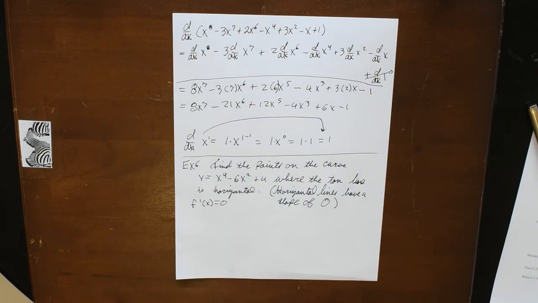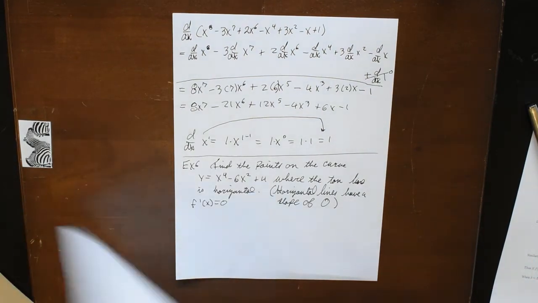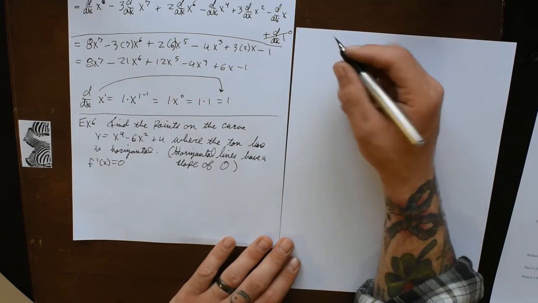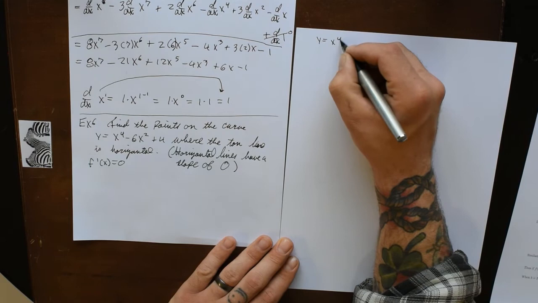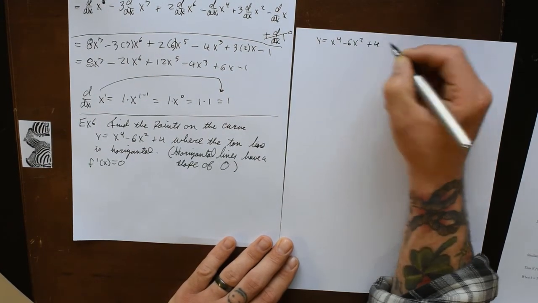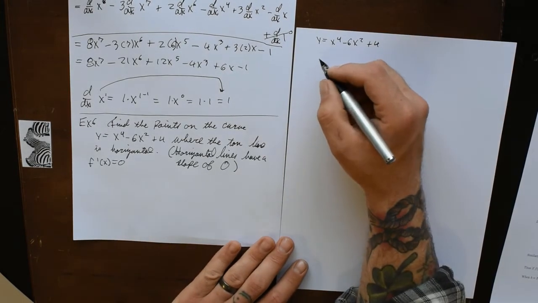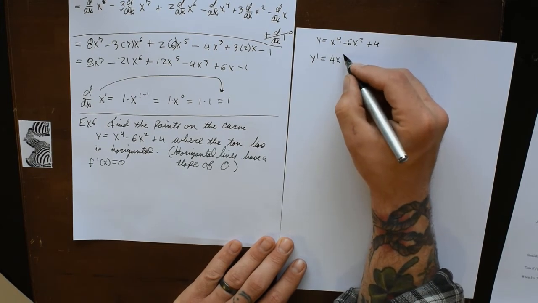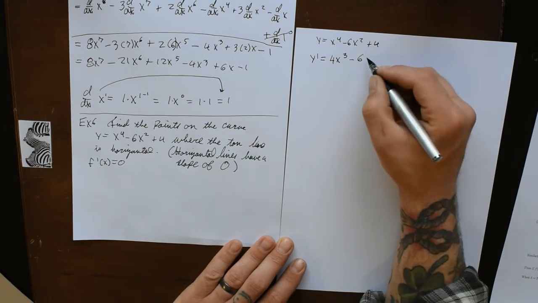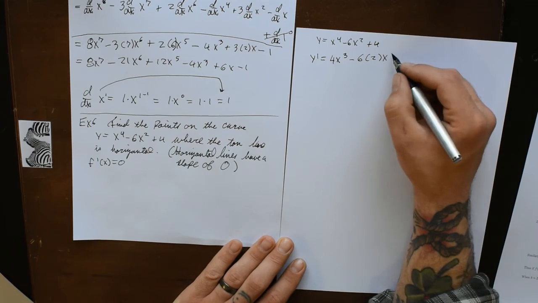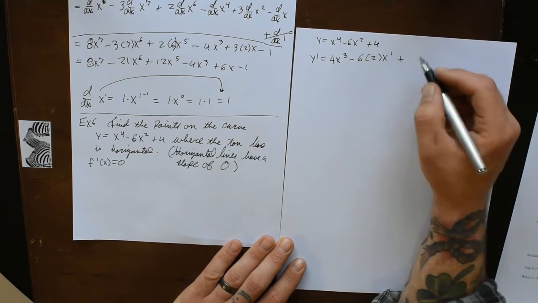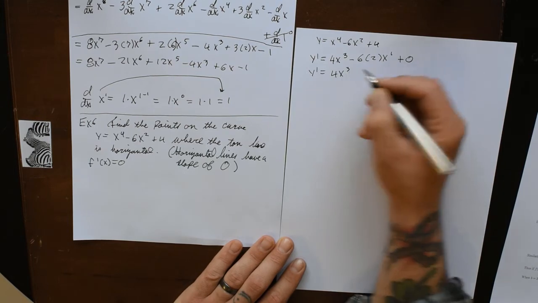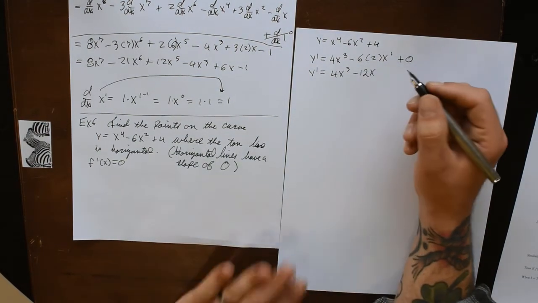So I'll have enough space here for a derivative, but let's keep as much of this on one page as we can. So I'll just copy, we have y is equal to x to the 4th minus 6x squared plus 4. So that means y prime, the derivative, is going to be equal to, bring that power down, 4x with the power subtracted by 1, minus 6 times the power down, 2x with the exponent subtracted by 1 to the 1, plus the derivative of a constant is equal to 0. So we get y prime to be equal to 4x cubed minus 12x.